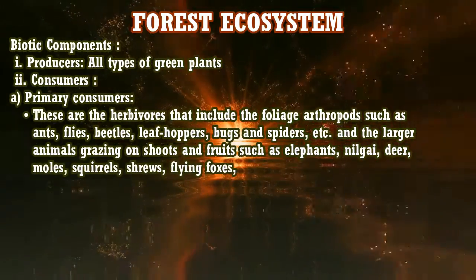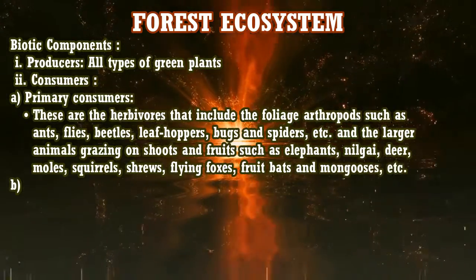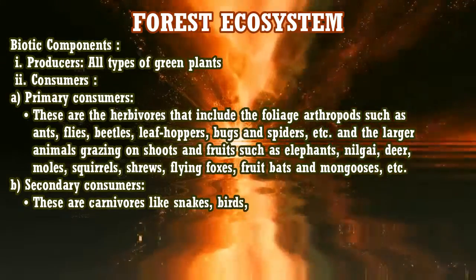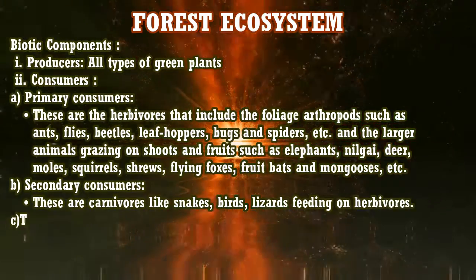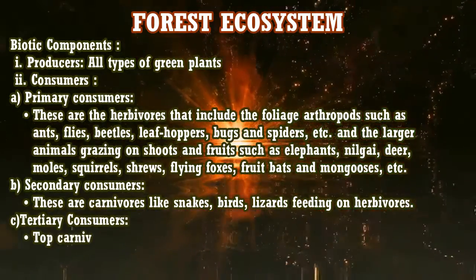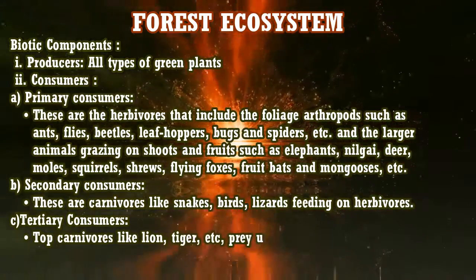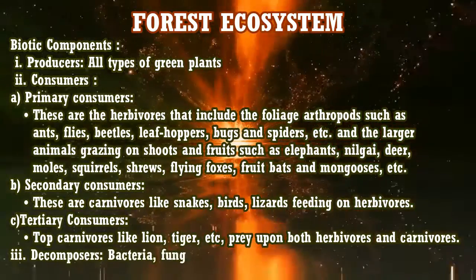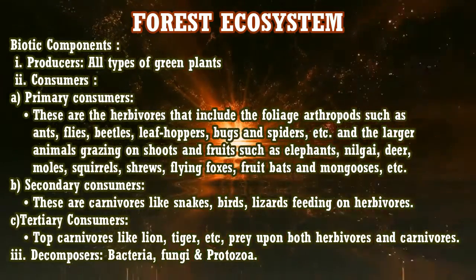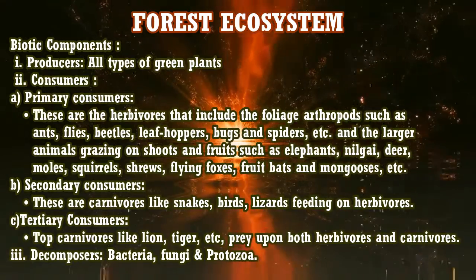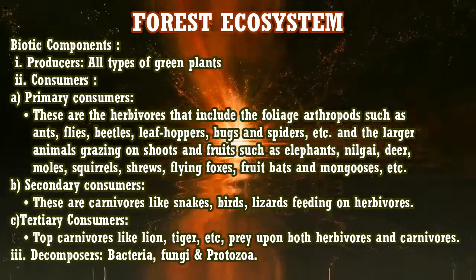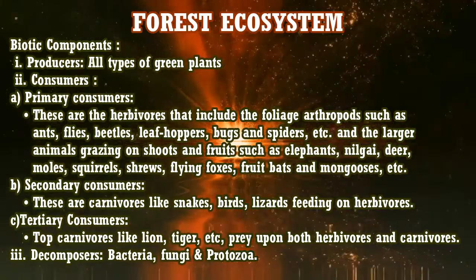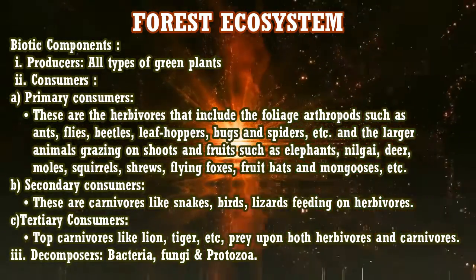Now secondary consumers are supposed to feed on the primary consumers, and as we can see, examples are given of snakes, birds, lizards, and foxes, which feed on the herbivores, the primary consumers. Okay, now do not expect that every secondary consumer may eat any of these primary consumers. No, none of the snakes and birds are capable of eating the elephants. So it's not like that, but we need to see which animal is eating whom, right?